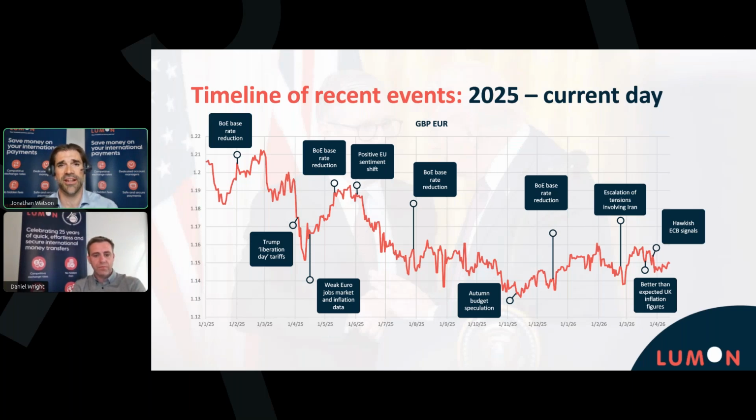We can see there a clear pattern with these interest rate decisions and sort of changes in sentiment there from economic data. That's why the next 24 hours are very important. Apologies for anyone watching this on a time delay, not live. The interest rate decision may well have passed then, but you're getting these interest rate decisions every sort of 6 weeks or so. You've got the Bank of England, that of course affects the pound. You've got the US Federal Reserve in the United States, that's affecting the dollar.